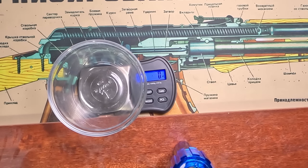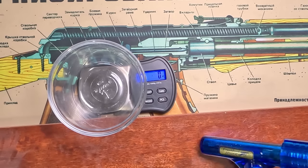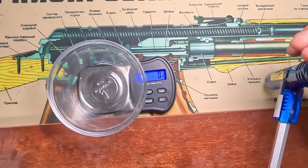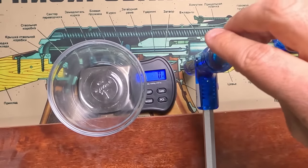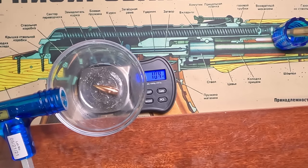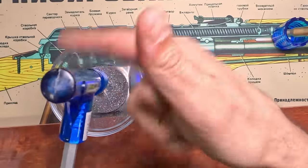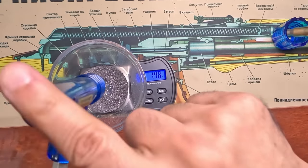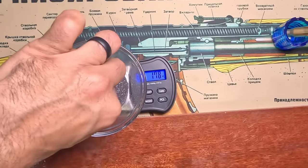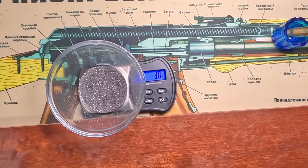Watch. One. Two. That came out in three. Well, that's interesting. I'm gonna put that one aside. That one looks smaller. Number 13, guys, 30 grain. Okay, yeah, that's not enough. Okay, that's interesting, huh?